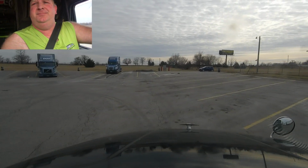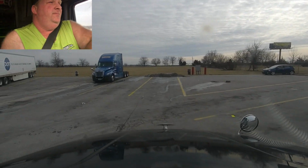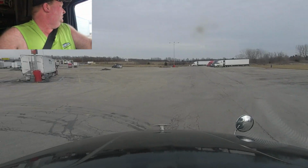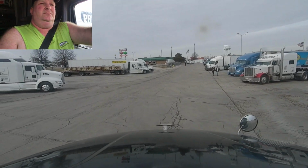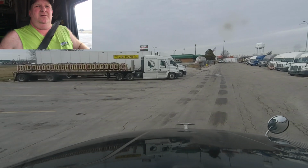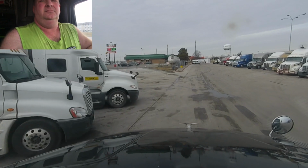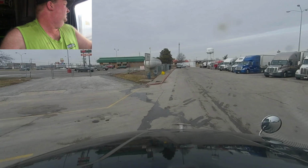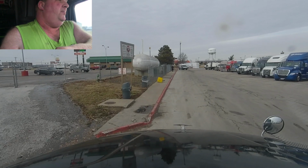Two Prime trucks. Kind of makes me wonder if they're going to go deliver at the same place I am. Like a good spot right there. Nobody can park to the left of me.